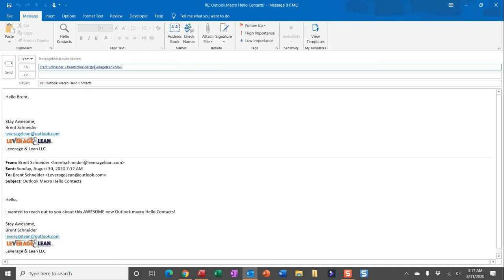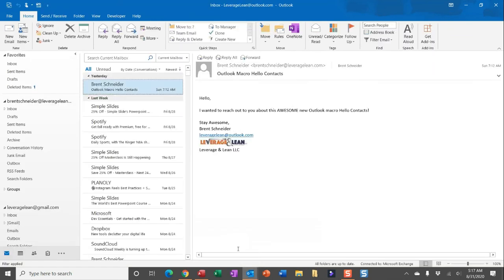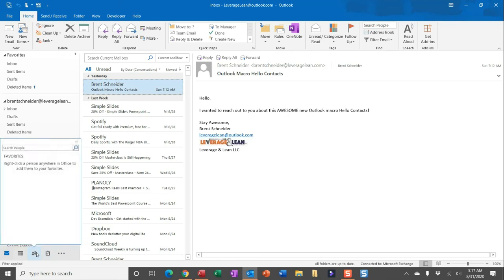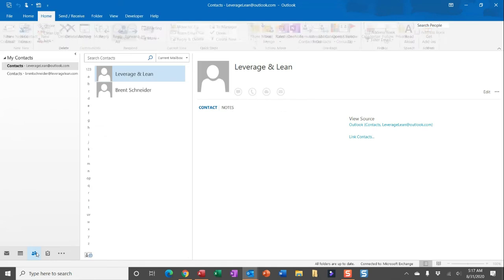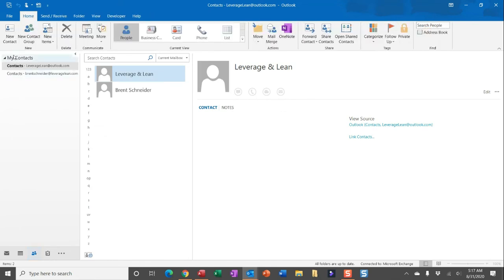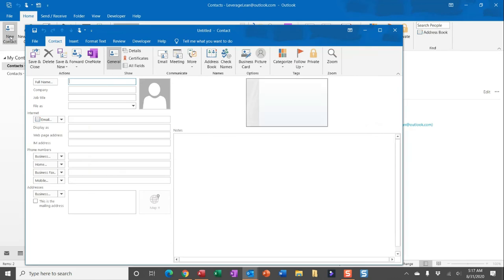Now, I did show you can right click an email to create a contact record in Outlook, but you can also create contact records in multiple different ways. You can navigate over to the contact section in Outlook. You can actually just create a contact record from scratch. You can head over and select the new contact button, and then fill in all the appropriate values.